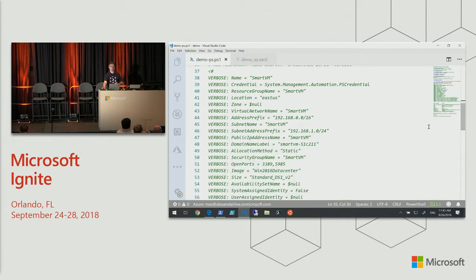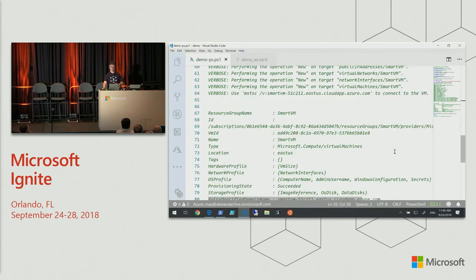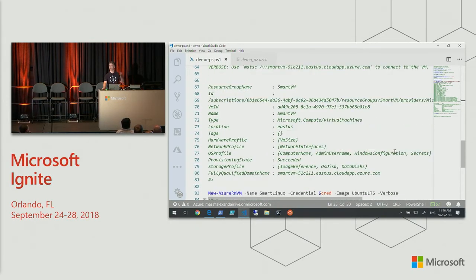So let me just show you the output here, which is really awesome when you run creation with -Verbose. With the -Verbose parameter, you will get all this during the creation so that you know what's happening and you don't need to go to a portal to check what is the actual default VM size. What are the values for subnet, for a virtual network? What are the ports that will be open for you, okay? So you can get that information there really nicely, and at the end, you will just get confirmation that the VM is created.